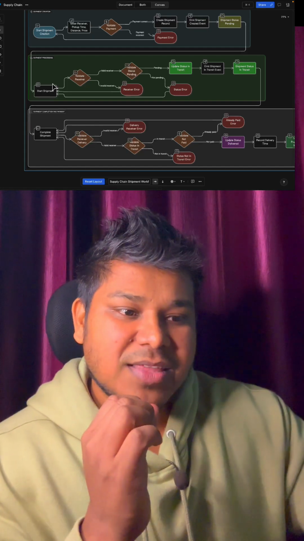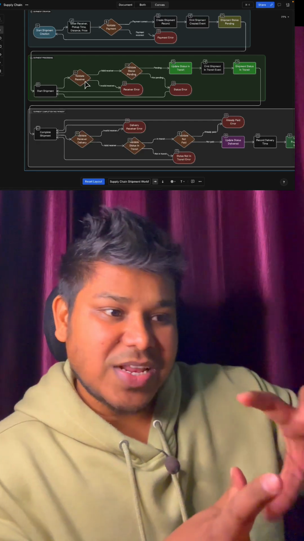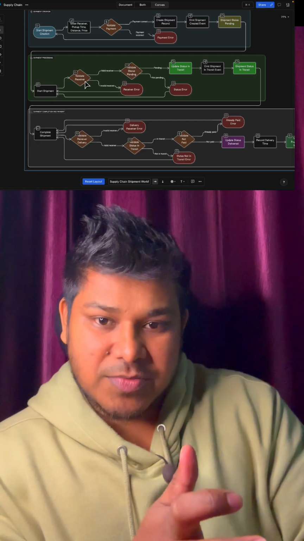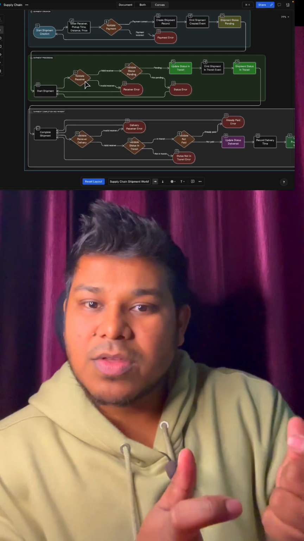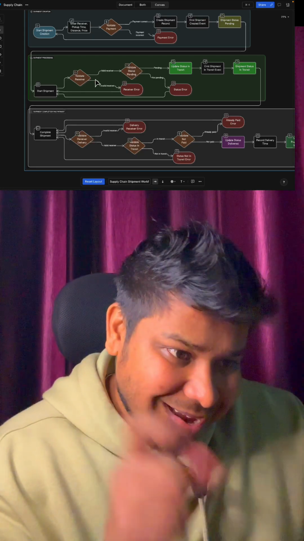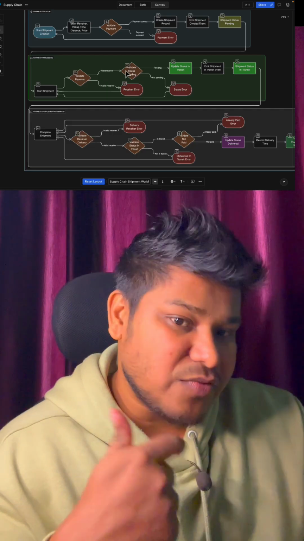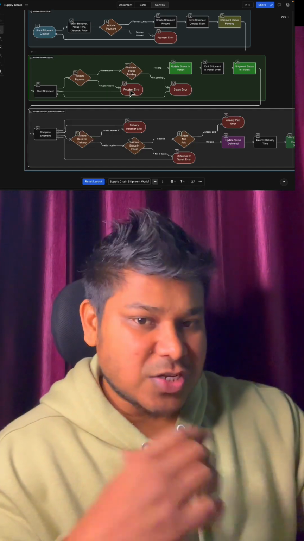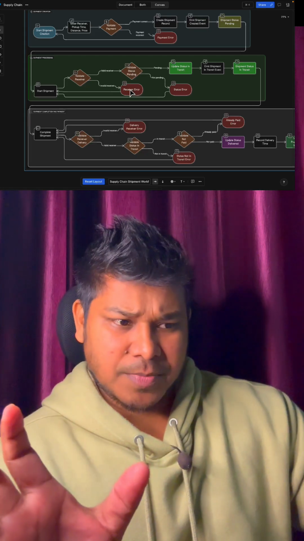So what we are doing, we are taking the address of the receiver. When the user creates the shipment, we take the receiver address, which address is going to receive the fund, which address is going to receive the product. That's what we are doing, and there we are doing the validation. If it's a correct address, then we move to the next stage where we allow the user to simply change the status of the product. Otherwise we throw an error message that you are not a valid user.